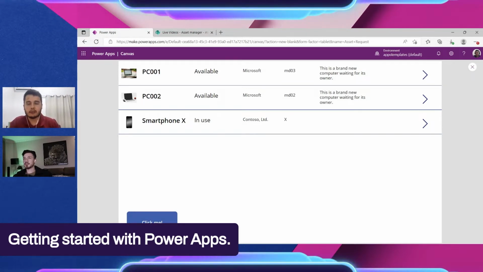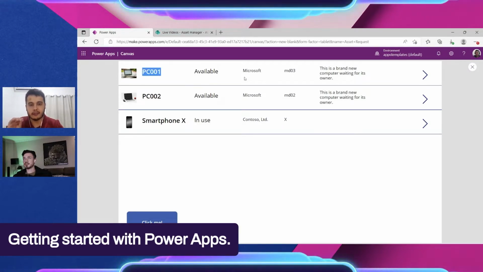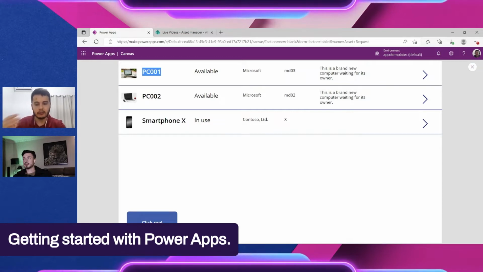Let's imagine we want, for example, to select this computer and then request something regarding this computer. So we have the selected information for the gallery. Let's see how to get the item I just clicked. We are not going to use it right now because we have other things to cover, but soon we are going to revisit this. But let's see how to know which item is selected.